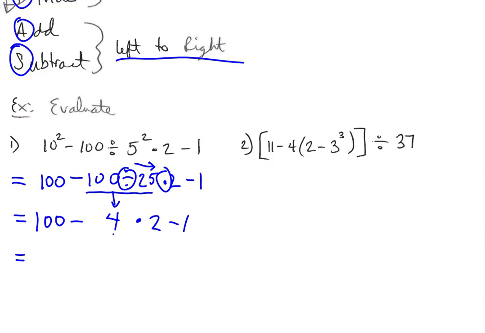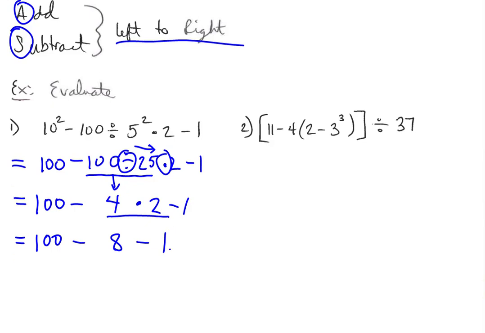Well, out of all of that, multiplication would be next according to our list above. So I'm going to underline the multiplication here, the 4 times 2, and then copy everything down. So 100 minus, and then do the 4 times 2, which is 8, and then continue to copy the minus 1. So now we have, it's getting boiled down or reduced down as we go. That's the whole point. But all we have left is subtraction. Notice there are 2 cases of subtraction here.